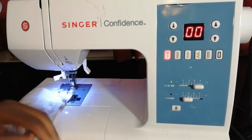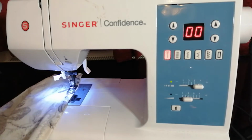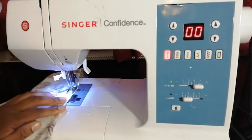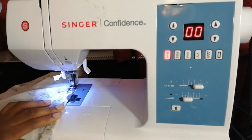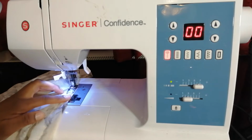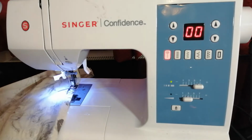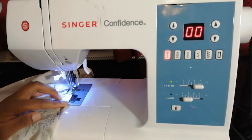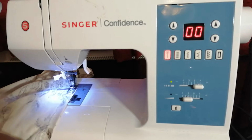I have to admit, the whole time I was sewing this top, I was quite concerned that I wouldn't have enough fabric to make a decent length of top, and so I was trying to be extra conservative with how much I hemmed, so I'd have the maximum amount of fabric so that I could do the shirring. However, I discovered that by the time I'd done enough rows of shirring, you only really need about 9 inches of fabric plus the hemming allowance to make a nicely shirred top that is a reasonable length over the bust. So if you only have a little bit of fabric, bear that in mind.